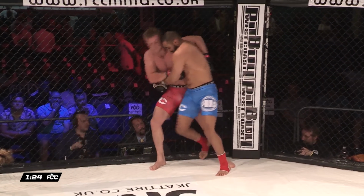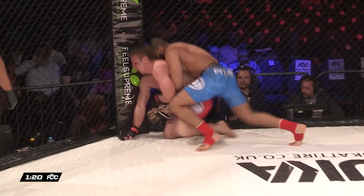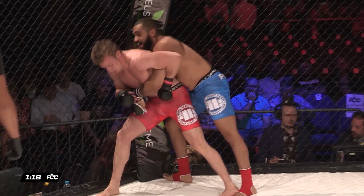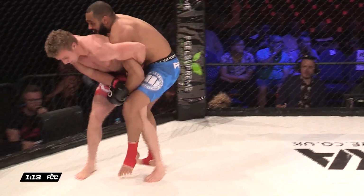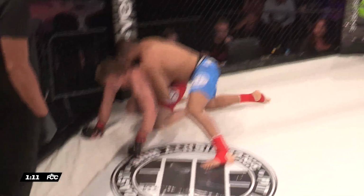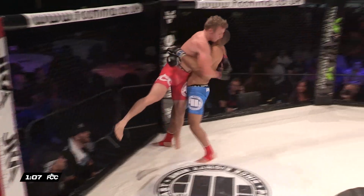Good tight grip on that body lock still, and he just ragdolls, bullies his man to the ground essentially. That's just power. Absolutely. And you can say, well, Teehan's getting straight back to his feet, but that's a lot of effort from Teehan here. It's a lot of effort for not much reward because he keeps getting taken down and he keeps having to carry the weight. Yeah, up and down.